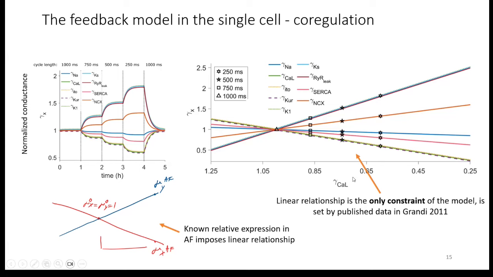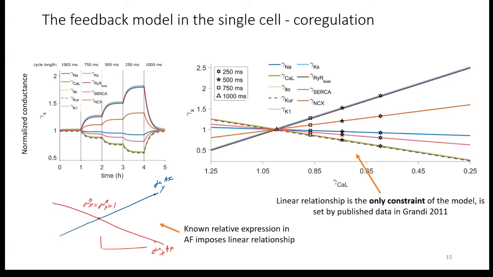And what this further allows us for the presentation is that we can represent everything by one of the channels. The value of one of the channels gives you a unique set of all the others. So you can represent all of the other channels by just one. Some of them go up, some of them go down, but you always have this unique relationship. So we impose this ratio on the model.